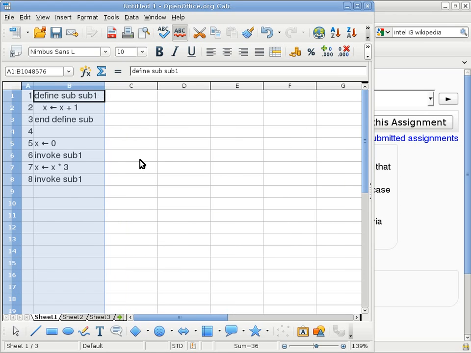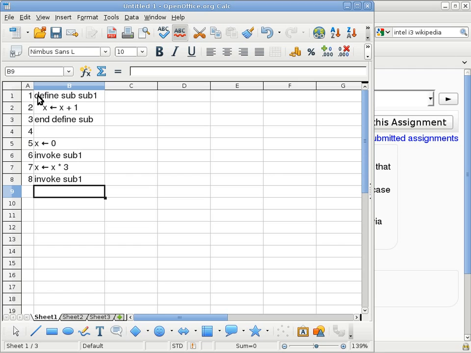This is definitely something that we have not seen before. The first thing is, what is this define sub, end sub thing? What is a subroutine? A subroutine is essentially a piece of code, a piece of pseudocode, that has a name. In this case, the name of this little chunk of code on line 2 is sub1.